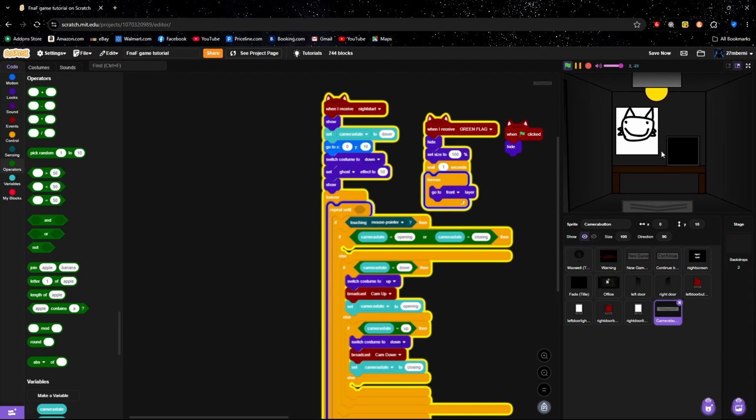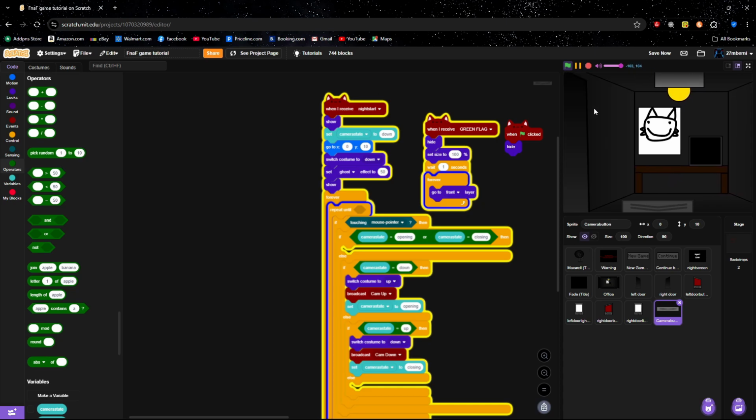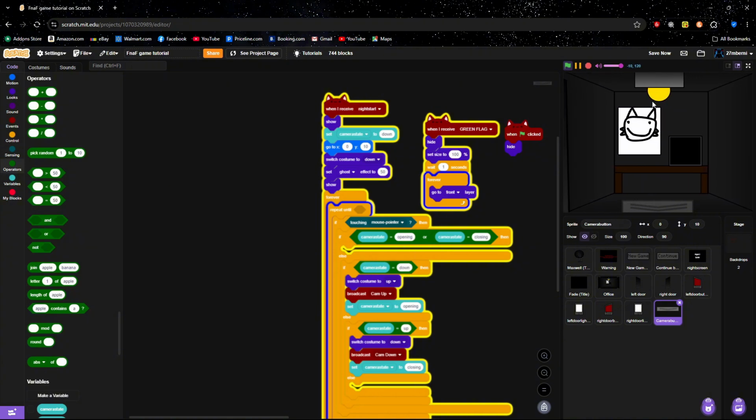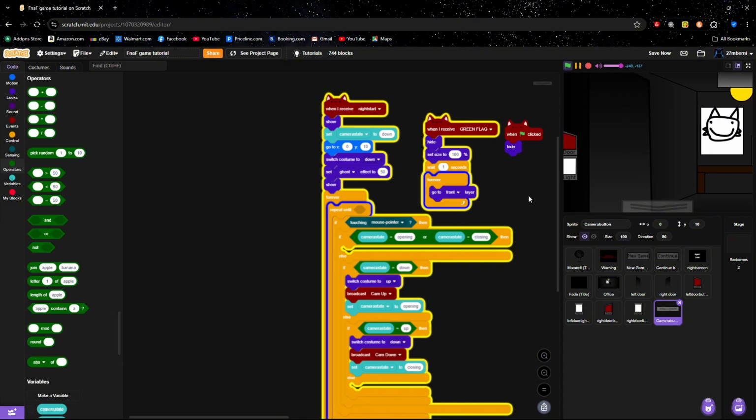And if you guys remember in the original FNAF games, when you flick the camera button, there's this iPad looking device, and it slowly comes up from the bottom of the screen, and then it covers your entire screen to kind of make it look like an animation of you looking or turning on an iPad or just looking into it. So that's what we're going to get to next as well.